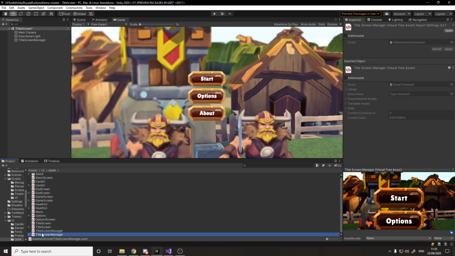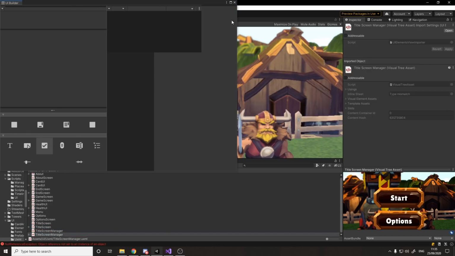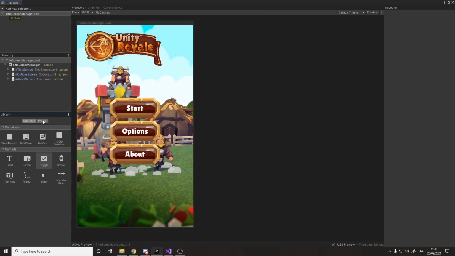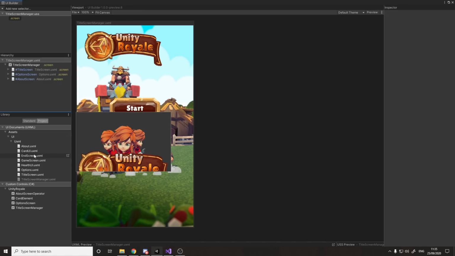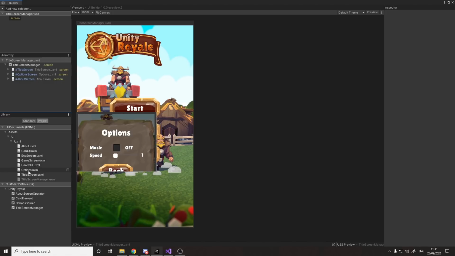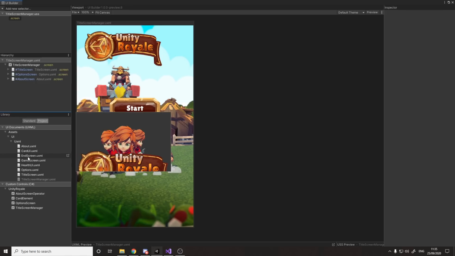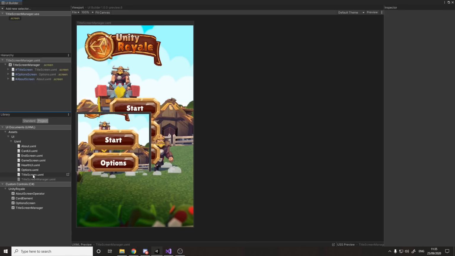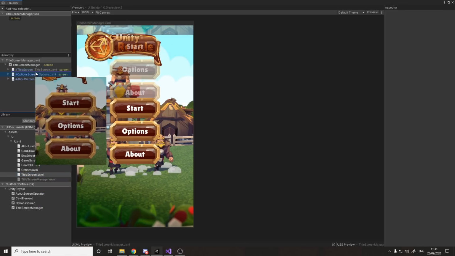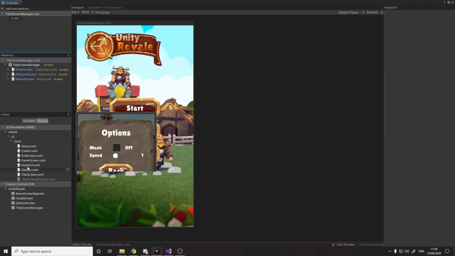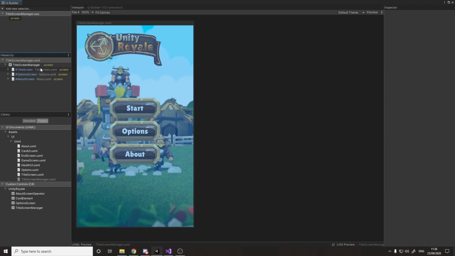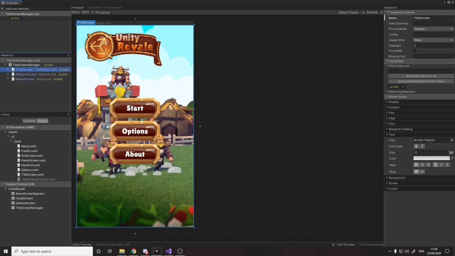So that's what they've done in their title screen manager. Let's not save. In the title screen manager, they've clicked project here, and this shows you all your assets in your project. You can actually mouse over to preview them, like the health UI, the different options and settings, and they could mouse over their title screen, and that's what they did. They dragged that in here, and that's how they have their title, options, and about screen in here. So they've made all these screens separately and dragged them all in to here. And then they simply enable and disable their styles when they click on the different buttons.